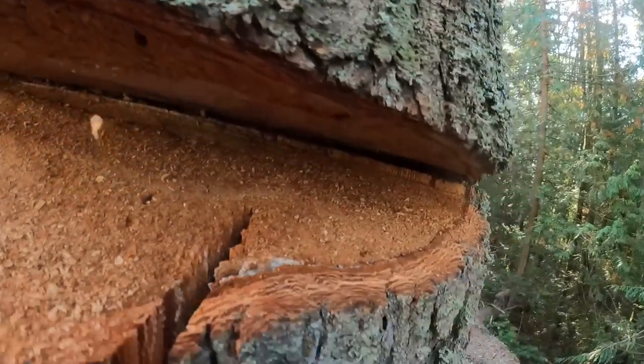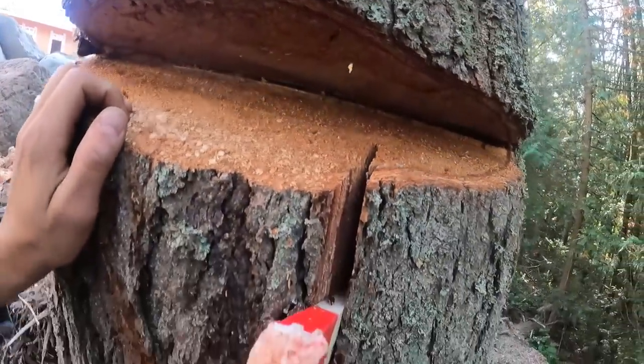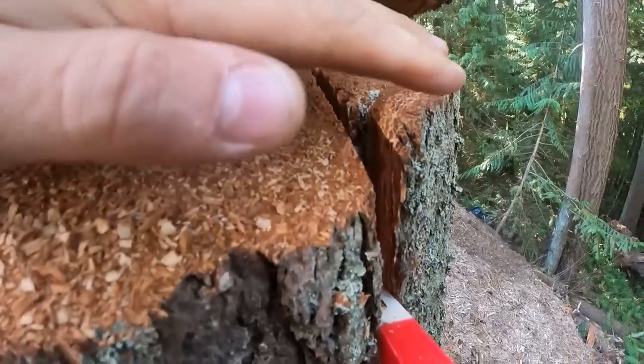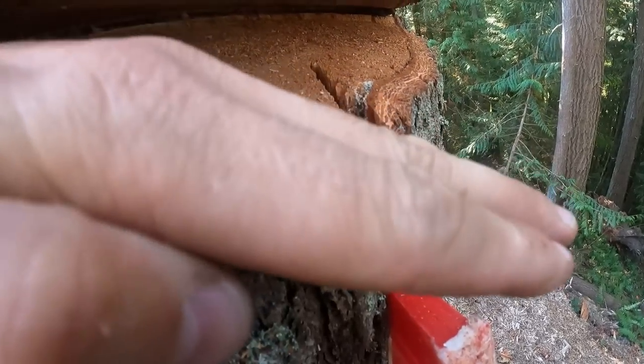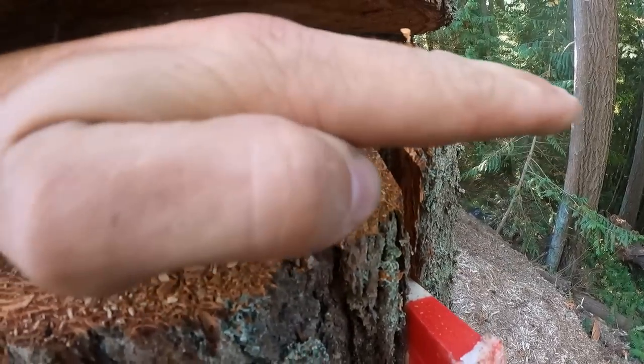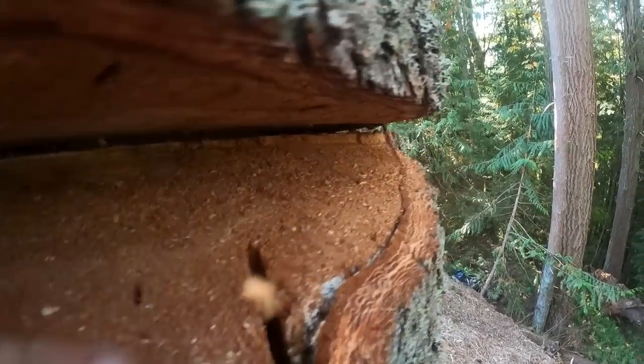So I got a Dutchman right there. I'm short on my cut, right? See that? But what I want to do is see, with round chain, cleaning up these Dutchmans is hard. You stick your saw in here and it just wants to slide. Square ground chain cuts in like a laser beam. Every time you tweak the saw, it just makes a new curve. So square chain's nice for cleaning up these Dutchmans. Let's see how the Hexa chain does.